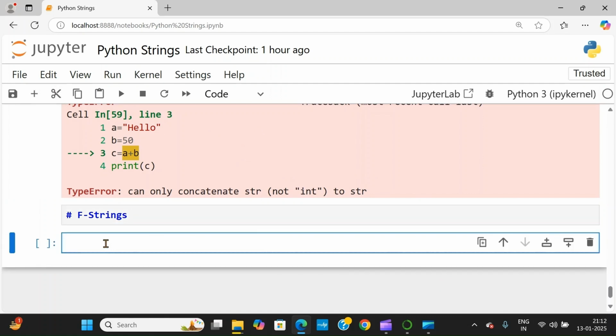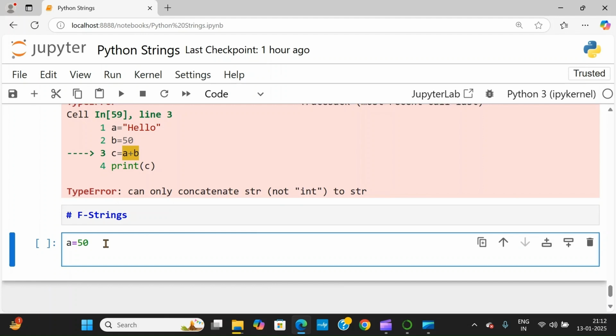Now here I'm taking a equal to 50, then text t equal to, I'm writing like, my name is xyz.